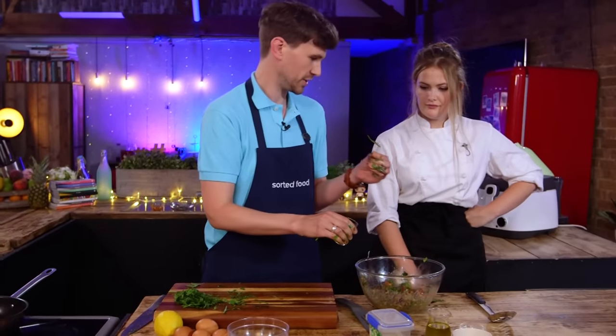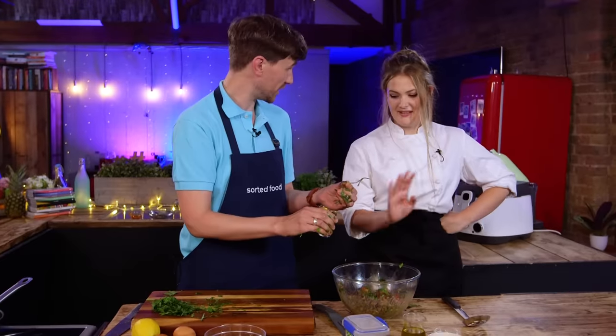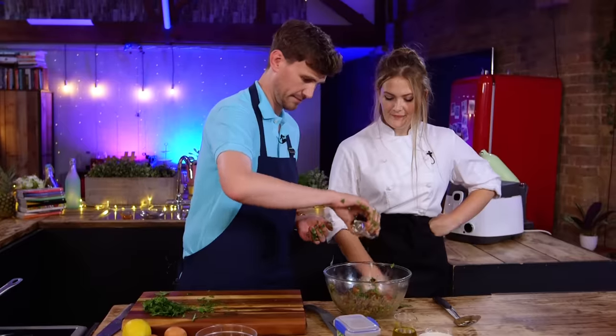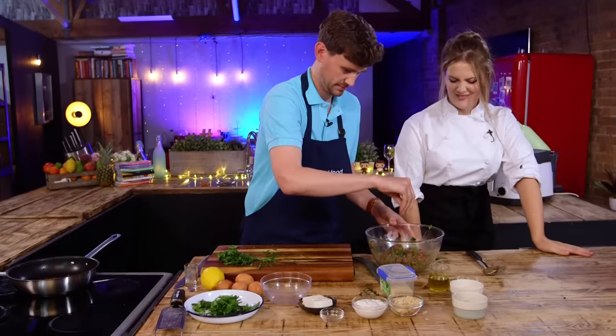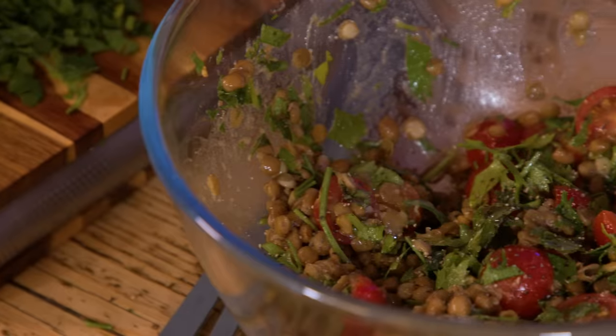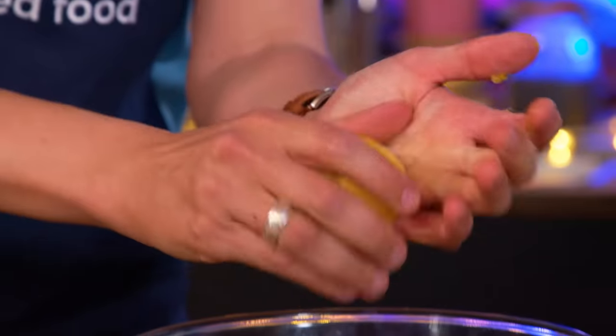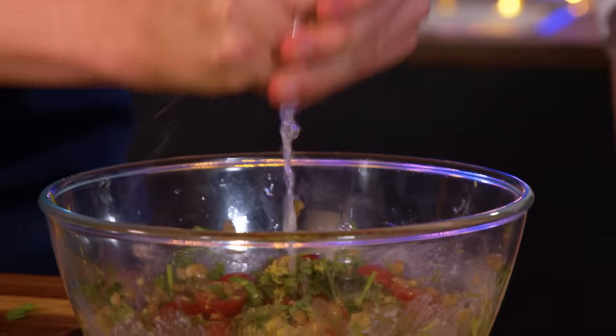I wasn't going to say anything, I just thought I'd let you carry on. Fibre. It's going to come out whole, that will. Red wine vinegar going in. Salt, pepper. Going to get some lemon zest and lemon juice in there. I like how you cut the lemon first and then zest it. Four eggs cracked in without breaking the yolk, in quick succession so they all cook evenly.